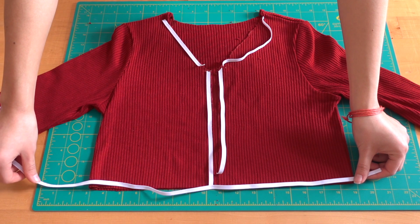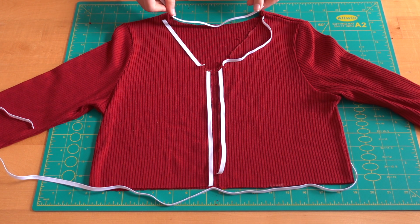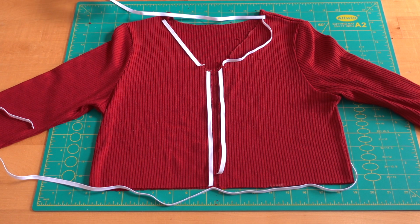I'm just cutting multiple pieces of elastic because it can be tricky around the sharp edges or round corners if you use just one single elastic. So make sure to cut multiple different pieces of elastic. I did struggle with this section though, so if it's too hard for you in the end, I think you can still get away with a simple straight stitch hem.